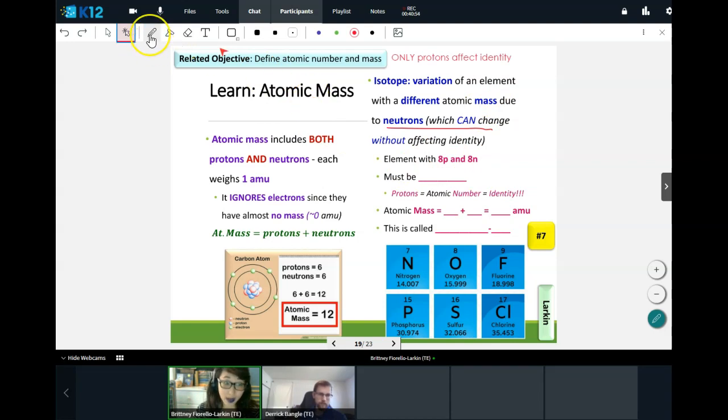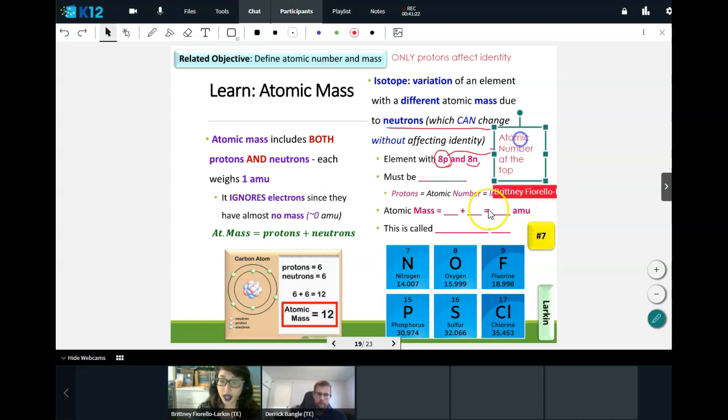Let's go over some examples, because I know that's a lot of words, and it's easier when we have an example. So we have an element with 8 protons and 8 neutrons. First off, I need to find the identity of this element. Again, identity comes from the number of protons, which is 8 protons, and that is from our atomic number at the top. So in the bottom area, in the blue boxes, tell me which of those 6 squares have an atomic number of 8, 8 protons at the top.